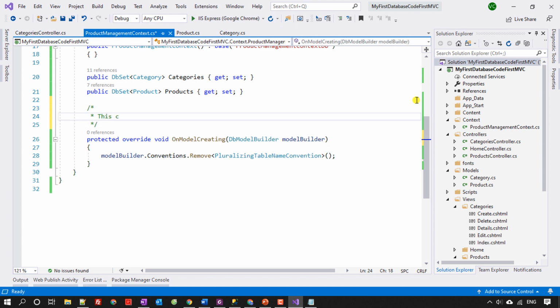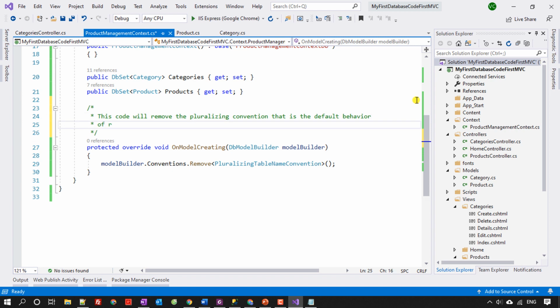This code will remove the pluralizing convention, which is the default behavior for all model builders. You will then be able to create tables with singular names.